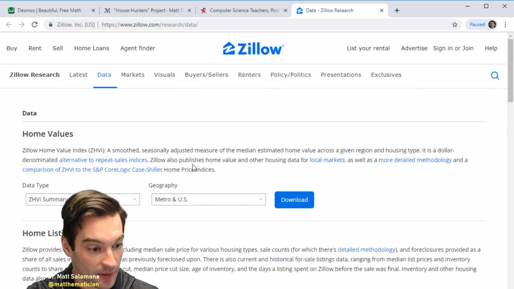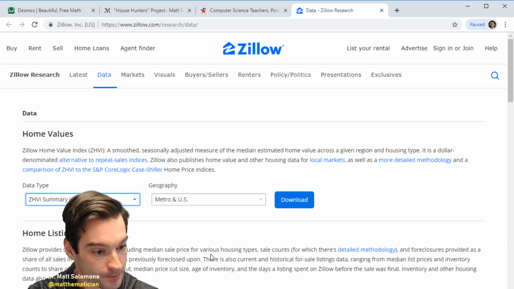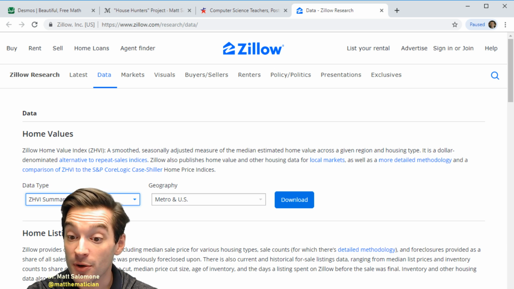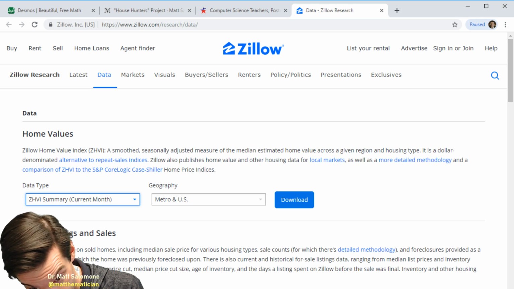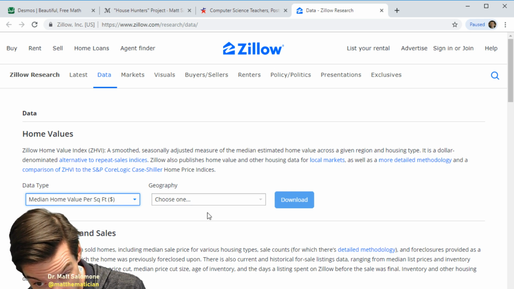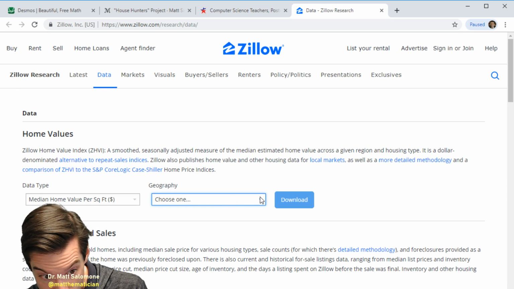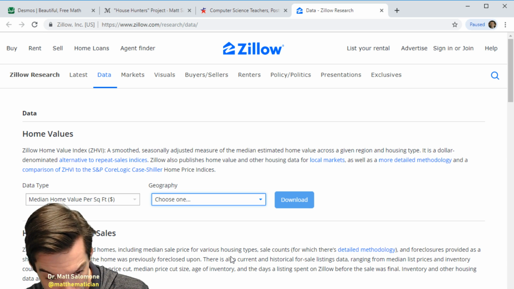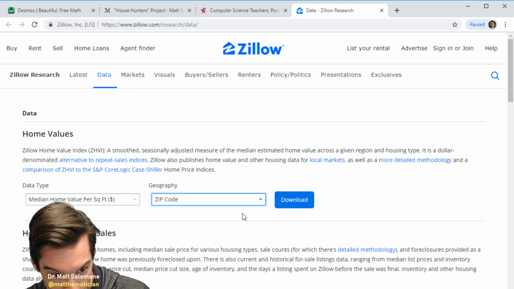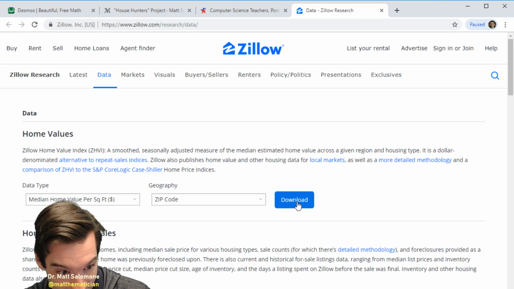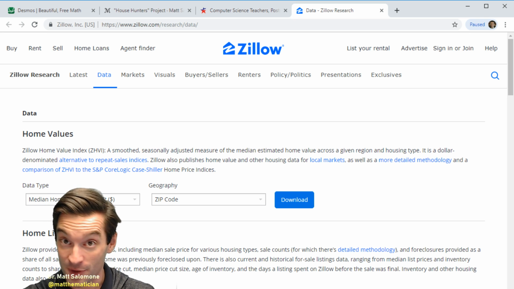So if I did that, let me try and find, where is it? I want median home value per square foot. Sorry, my head's in the way here. So I want median home value per square foot as my data type right here. And for geography, I'm just going to choose, again, the closest metropolitan area to where the buyers are buying. Since they were buying in Beverly Hills, I'm just going to choose zip code, because anyone who watched TV in the 1990s will know an example zip code for Beverly Hills.